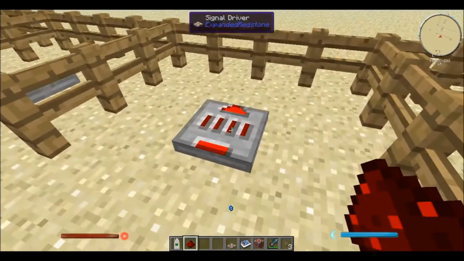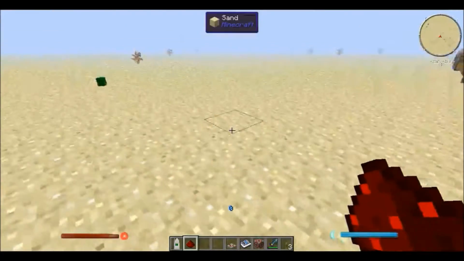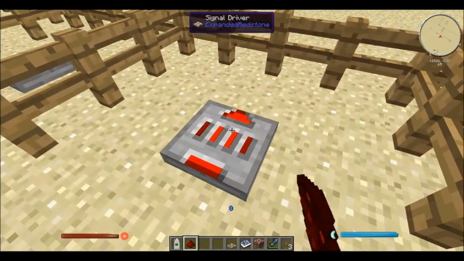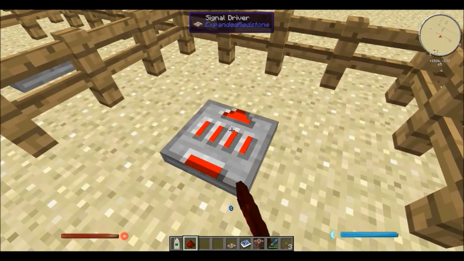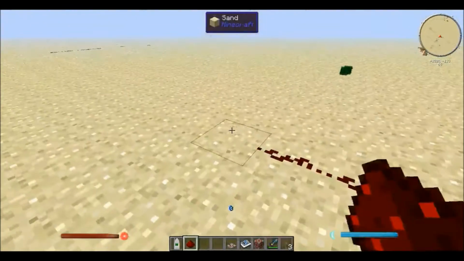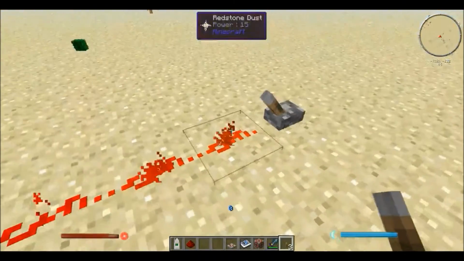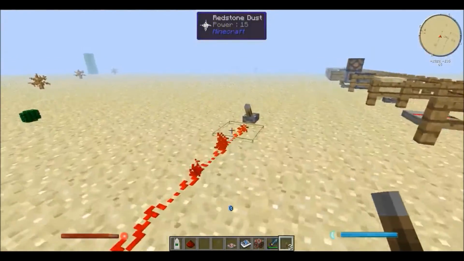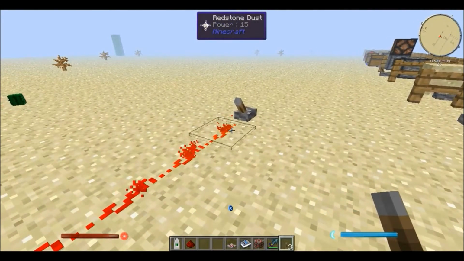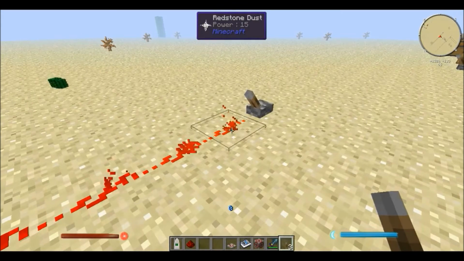And here we have the signal driver. The signal driver is a very handy tool because it allows you to select what signal you're sending out. Basically, as you guys should know, the signal sent out by anything, say a lever, has different power. As you can see, closest to it has power 15. You can see it up on my whiteboard.